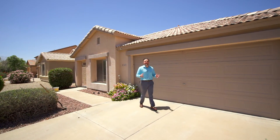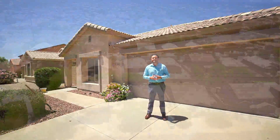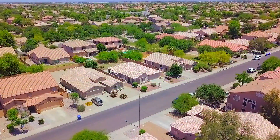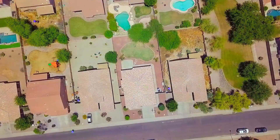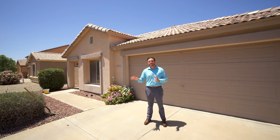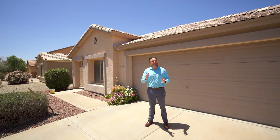We're finally here at the house in Chandler. Before heading inside, I just want to go over a couple of items. Number one, there's a utility sink inside the garage — it comes in very handy, especially if you like to work on stuff. There's also built-in cabinets and a separate exit outside of the garage to the side yard. So without further ado, let's go take a peek inside.